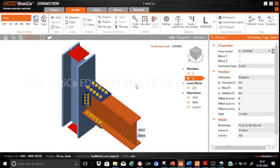So the model used for the given tutorial is shown here. As you can see, it represents a simple column to beam moment connection. The moment connection is developed using the arrangement of the top and bottom plates, and in this tutorial the top and bottom plates are connected to the beam flanges using the slip critical bolts.